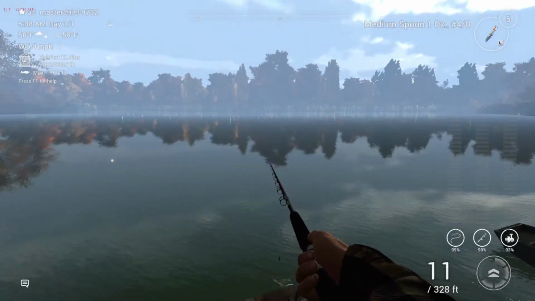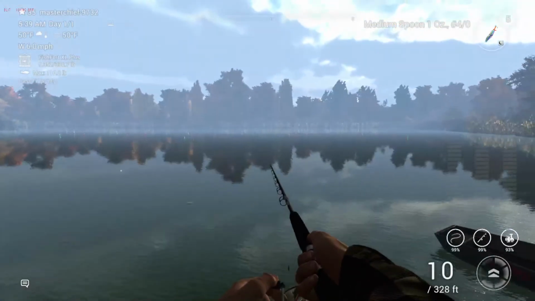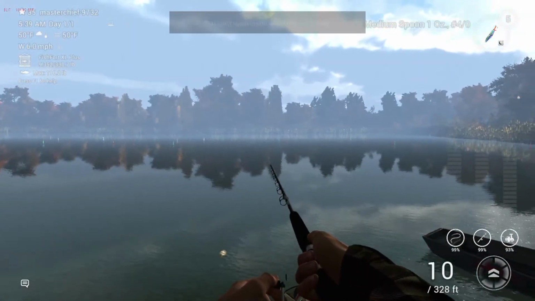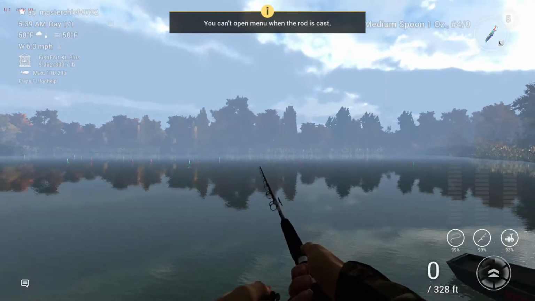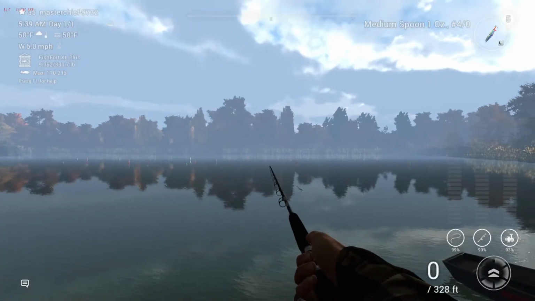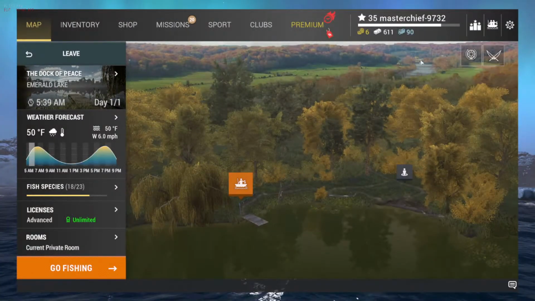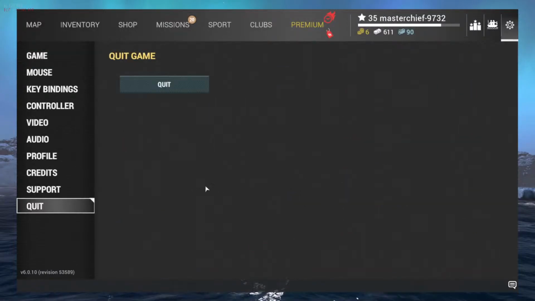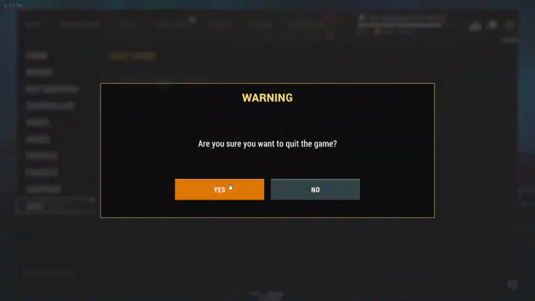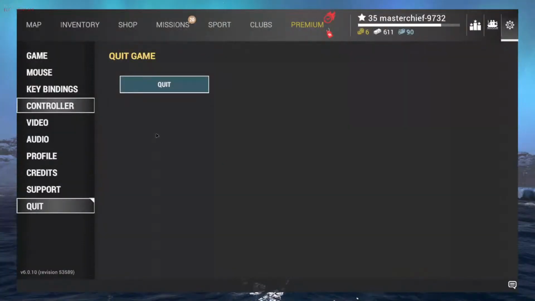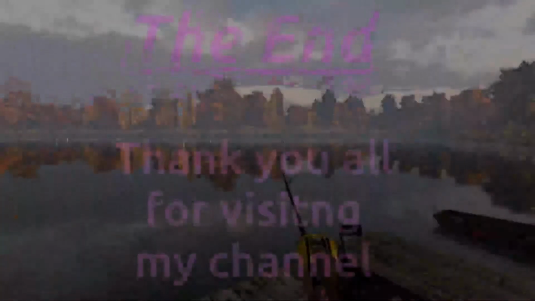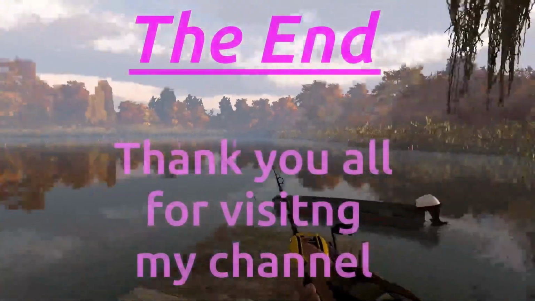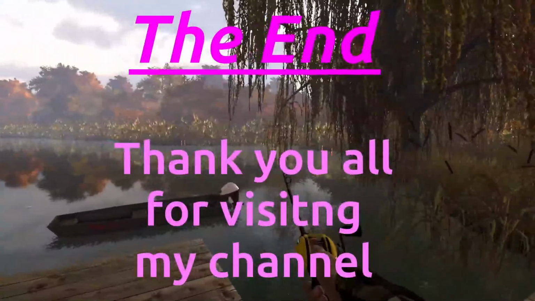Yeah. All right, so we didn't catch no fish, but that's okay. Oh, Ross still cast out. All right, now I can go back and look at everything. We're going to go ahead and exit out of this. Just like we're playing the game, you'll get a blank screen until I turn this on. And now it comes on, the end, and it starts playing the song.